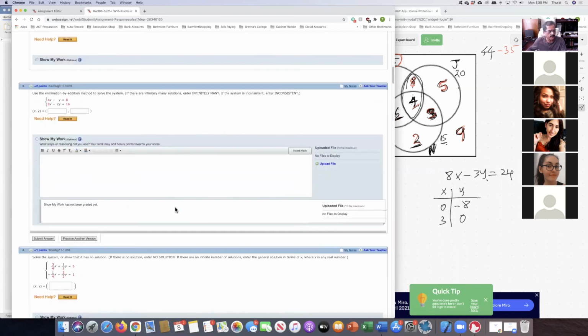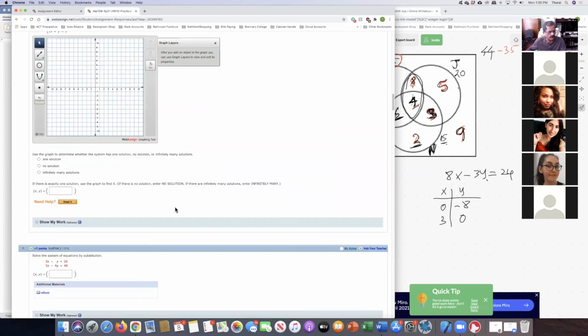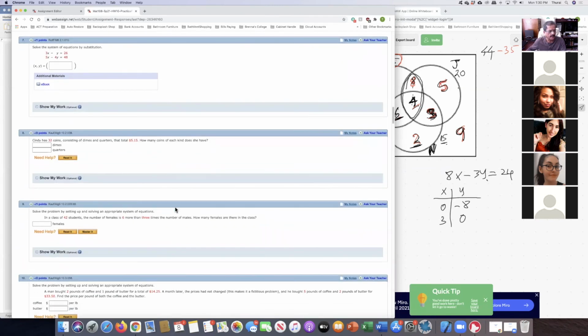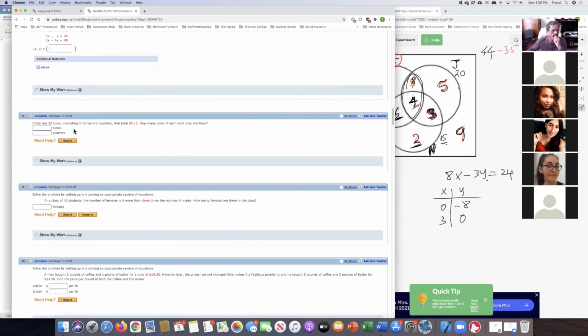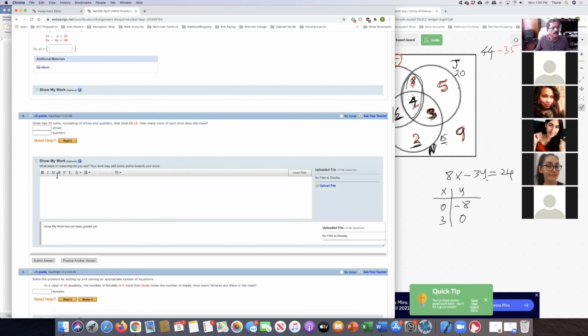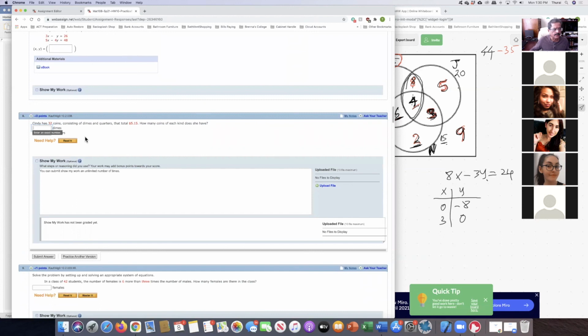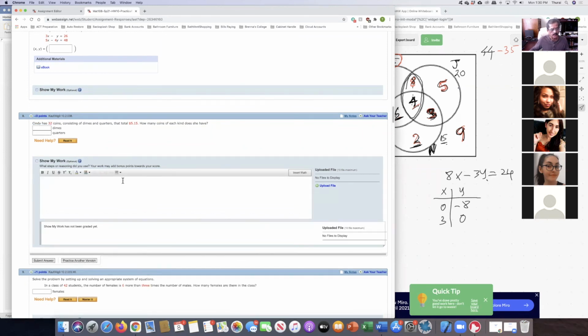So the problems for which I expect you to enter the work, which is not really work, but partial answer, will be like this. Problem number 8. Cindy has 32 coins, dimes and quarters, amounting to 5.15. So there are going to be 2 equations, and you enter those 2 equations here. You're going to enter the answers here. If the answers are correct, then I wouldn't even look at your work. Only if the answers are wrong, I'll be reading your equations here to give you partial credit.